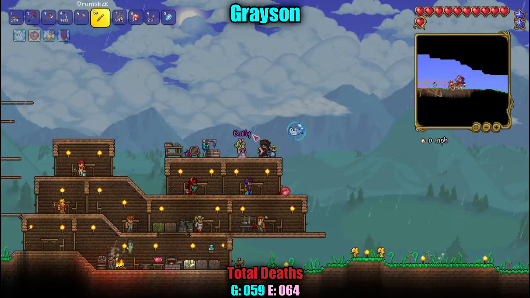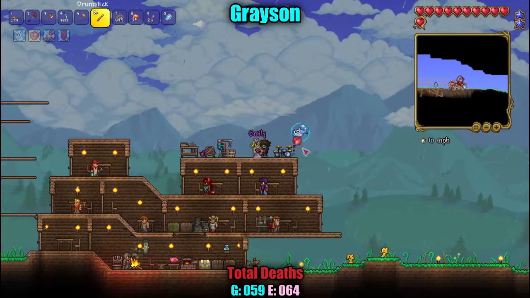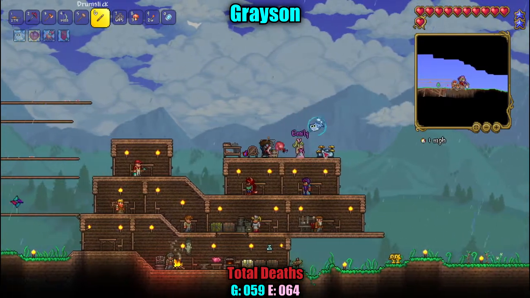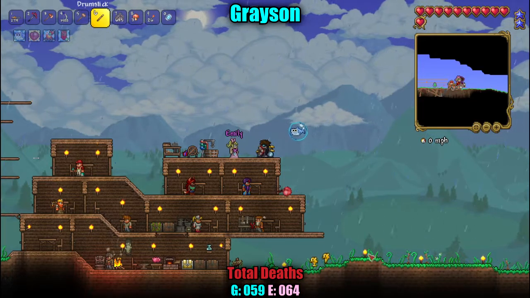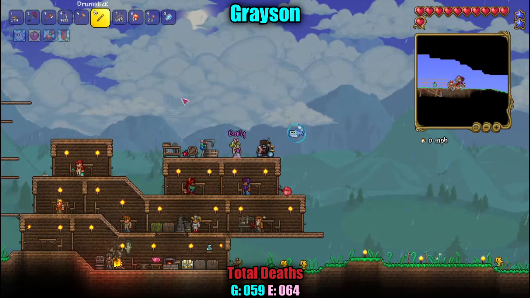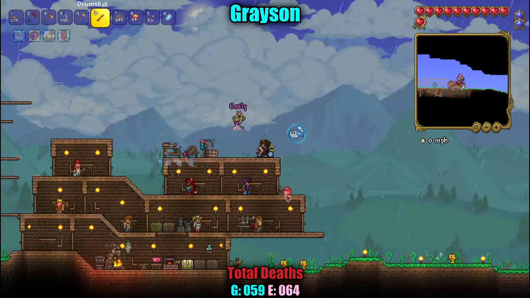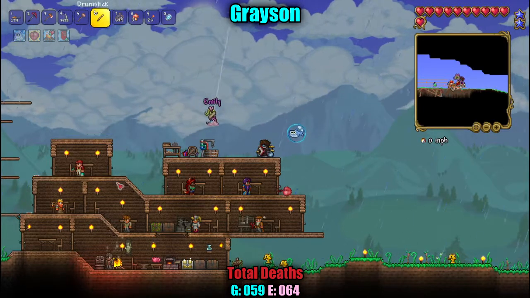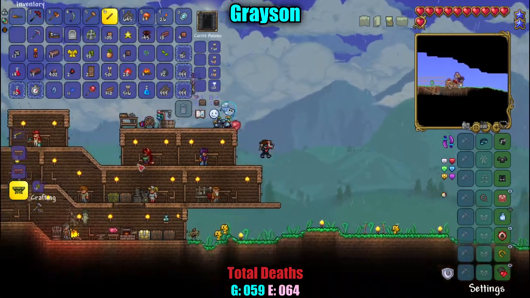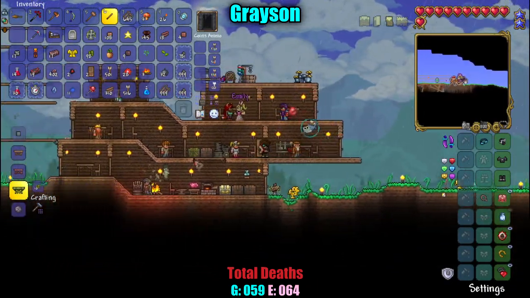Hey! Oh my god! Yeah. That's how a real drummer does it. Oh, I can click anywhere on the screen. Woo! Yeah. Okay, that's awesome. Yes.